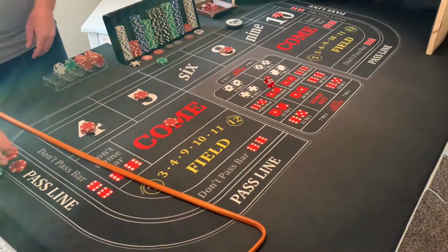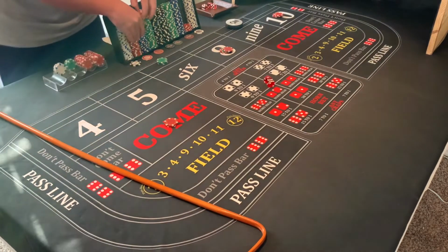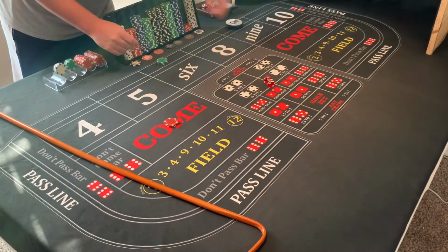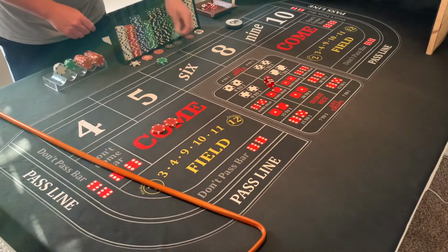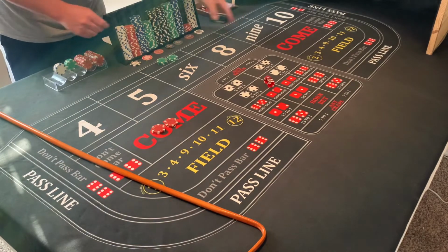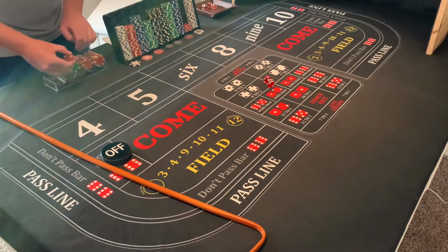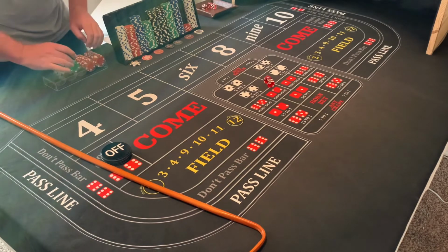All right, so we're going to lose our pass line. We're going to lose these. Lose this. We're going to get paid $10 in the come and $75 right there. Okay, it's a lot on the strategy, so I'm going to stop the video right here. Looks like we lost a little bit too.